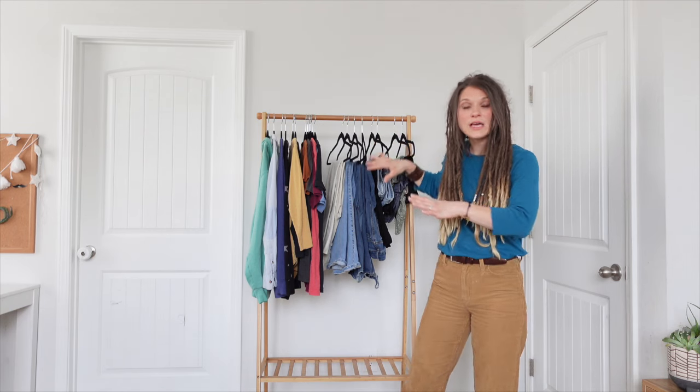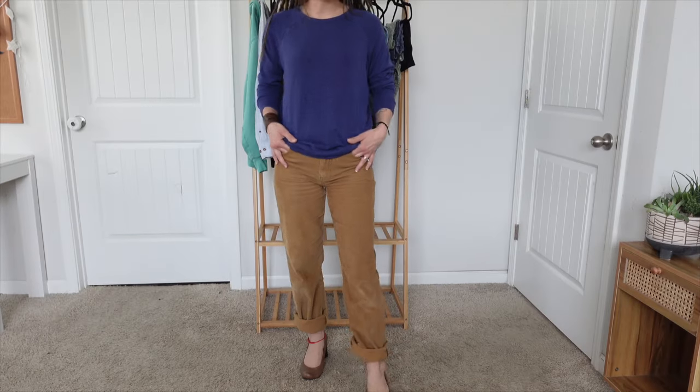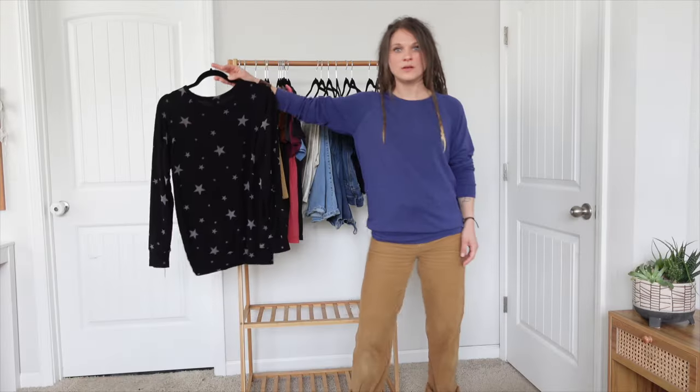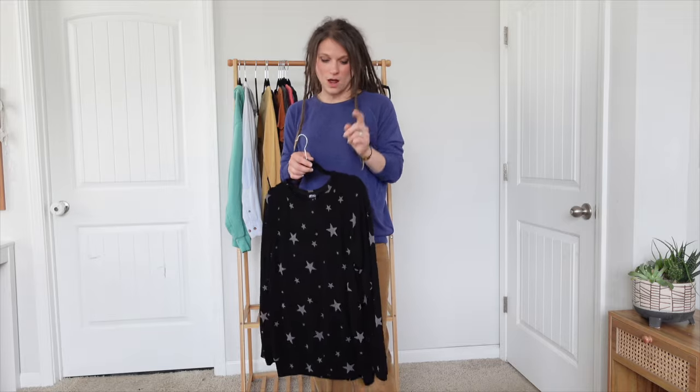Before I go into pants and shorts, I wanna show you the other tops that look great with this pair of pants. These sweaters, I also got at Costco. I'm not fancy, guys. They're so perfect. I have them in a small, but just everything about this sweater, it hits me at the perfect spot on my hip. It's got just enough extra fabric here. I have two. When I find a fit I like, I always get it in every color, because for me, the color is negotiable, but the fit is not.